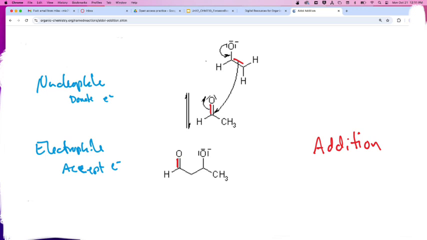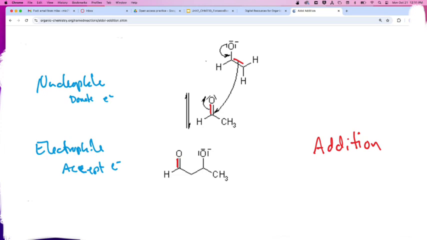Is the top one that we're starting with your nucleophile? Because it's donating. I'm not going to answer that. If you think the answer is yes, then you can hold your tongue for a second. If you think the answer is no, that information does not help you, then you can say no. So I'm going to abstain from confirming or denying your response. No, because it's based off of charge. So it's just yes or no that is helpful. Saying because makes me not know what question you're answering.